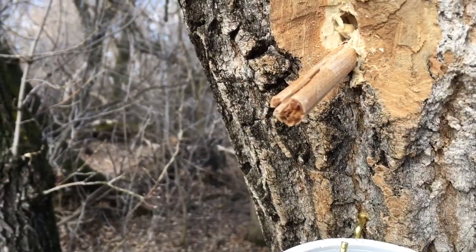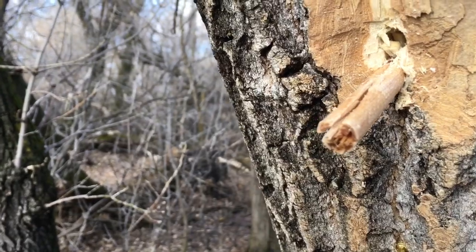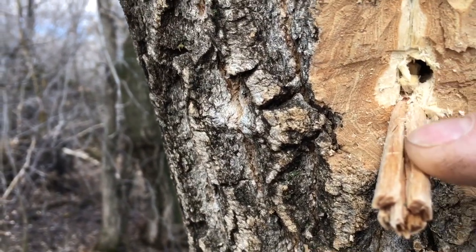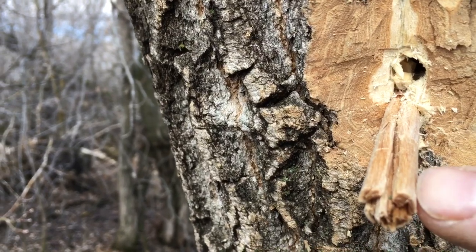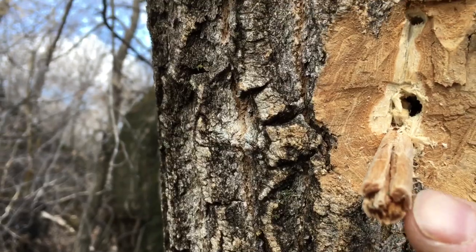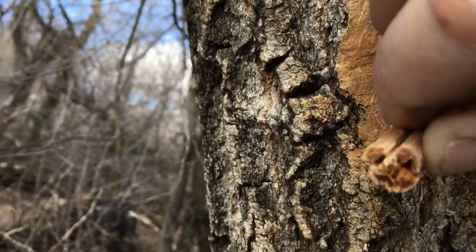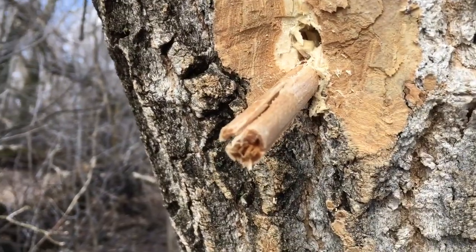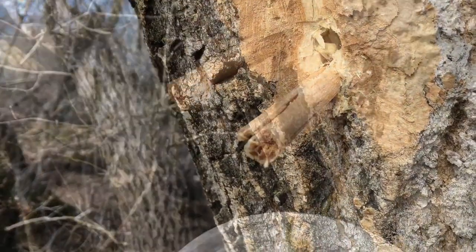One of the other spiles that I built was with a wood doweling. Initially I cut a notch along the top, hoping that would allow for a passageway for the dripping. It didn't really help because it basically just plugged the hole in the tree. So then I split the dowel. As you can see, it's kind of loose, and that actually allowed for the sap to come. So if you don't have water line, you could certainly use doweling. It worked just as well.